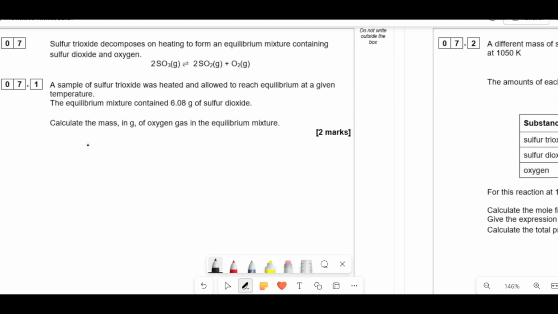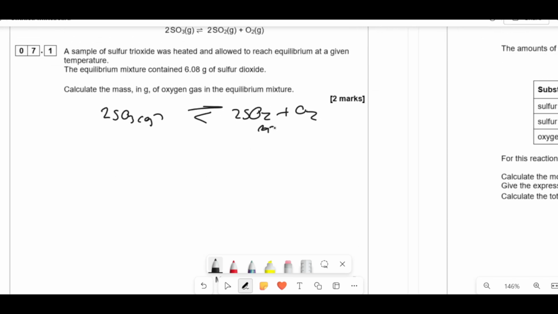So the rule is you need to write out what's happening to yourself so you know what's going on. What I mean by that is you would do initial moles, change, and equilibrium moles or volume or gas or whatever, right? Initially, they've told you that there was a sample of something and it was heated. We don't know what it is. However, this is just before it's hit equilibrium, so if there's no equilibrium to begin with, there's none of these two made, because this will go down as these go up. So you would write 0 for each.